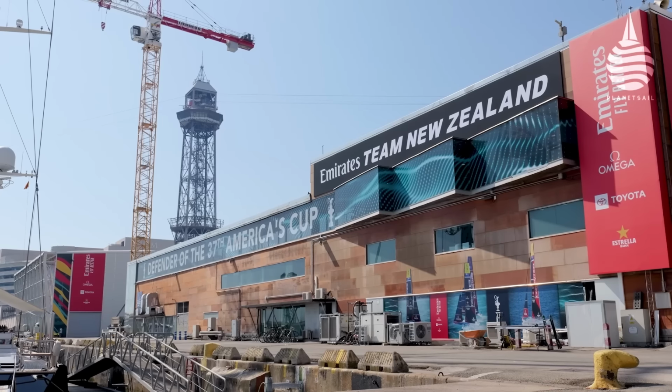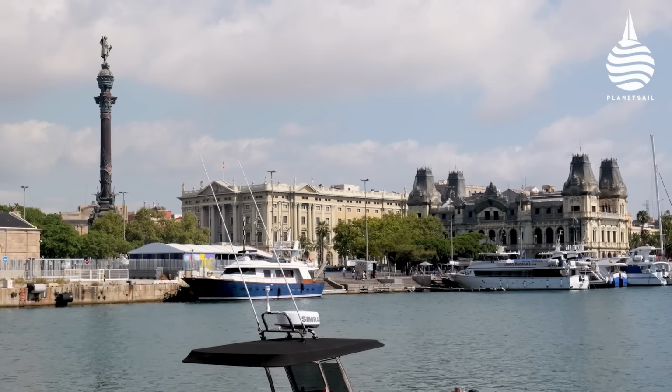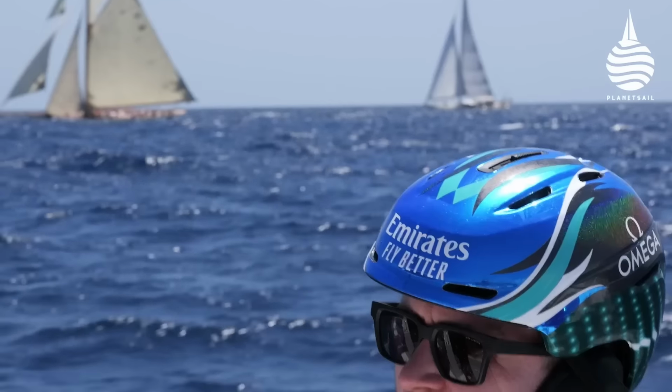Since 2021, clothing manufacturers SLAM have been on a mission. Led by 470 and star world champion Enrico Chieffi, the Italian company has taken some bold steps. One of the first was to focus on working with some of the best teams in the leading edge of the sport. Here, the America's Cup is an obvious arena that Chieffi knows well from previous Cup campaigns. Today, the SLAM partnership is with Cup defenders Emirates Team New Zealand.